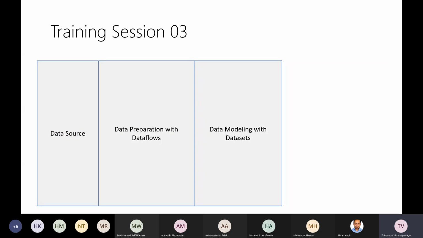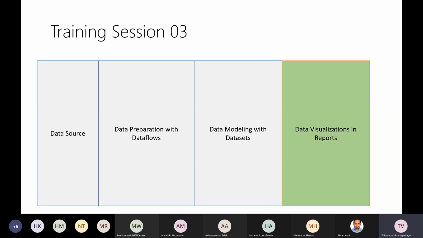Moving into session 3, we'll be starting with some advanced data modeling knowledge, and after using Power BI dataflows and having a solid, simple data model, we proceed with data visualization.